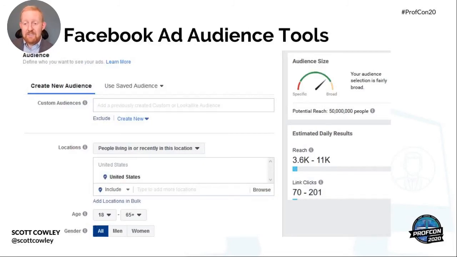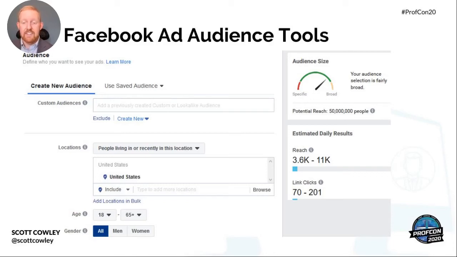Last one that I want to focus on is something that I am surprised not enough professors are using to their maximum, and that is Facebook's own advertising audience tools. You can go into Facebook and act as if you are going to create an ad and use all their audience planning tools without ever having to use a credit card or actually run an ad. This is a phenomenal tool that we use all the time for understanding how big the market is for what our company sells.